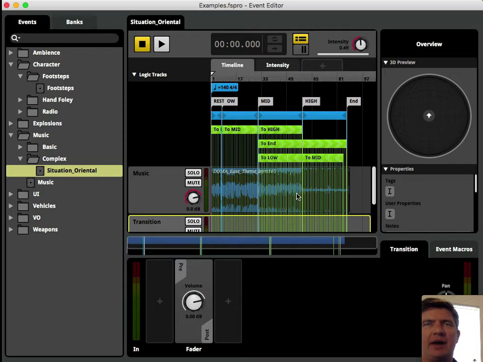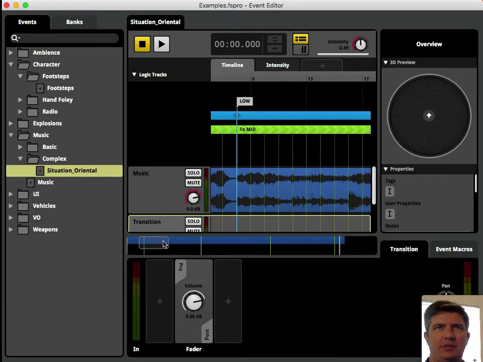And there's a wave file in here, and there's a whole bunch of yellow lines, and those represent bars or beats of where the music can actually transition. Basically, all of those are different exit ramps for the music so that you can transition from one piece of music to the next. It allows you to determine where you want the transition to start and where you want the transition to end. And the music can switch and change.